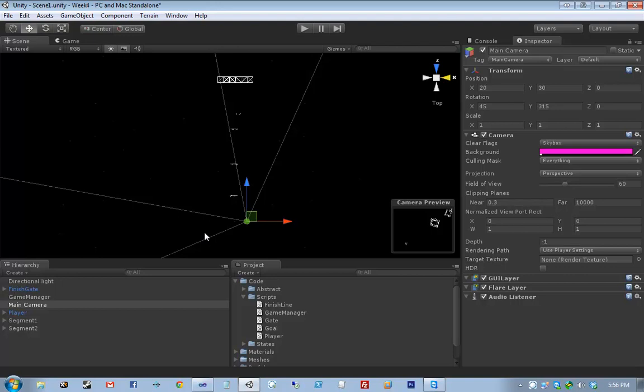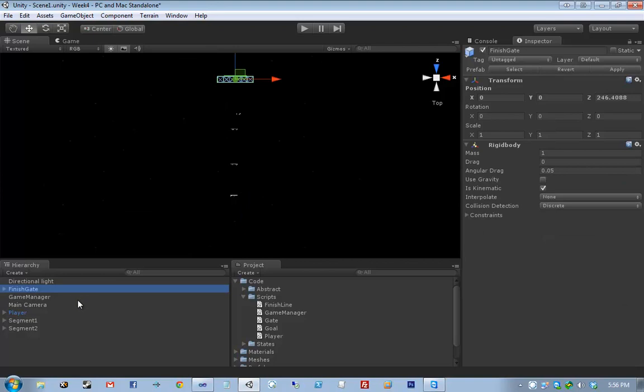Okay, so another bit that I'm going to be doing here is the remainder of the first bit. I'm going to be taking the finish gate, and every time I say it, the finish gate, that would have two ends. Well, it's phonetically similar. So if I take the finish gate and place it in segment 1, that is a requirement for getting it to move along with the background.